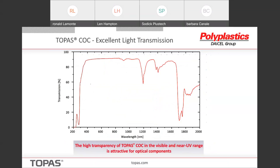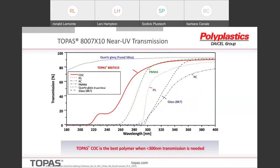In terms of light transmission, over the visible region from about 350 to 950-1000 nm we have excellent light transmission. You can even extend a little bit out into the very near infrared and still have very good light transmission, so we can be used in a number of optical applications. We have a special grade, 8007X10, where we have extended the transmission down into the near UV region — 250 to 350 nanometers. This is an area where in diagnostic applications people tend to read results of tests, so they're interested in this type of material for laboratory-type applications.